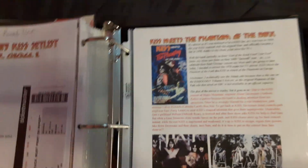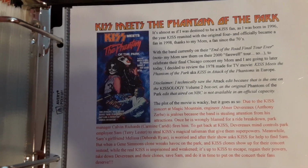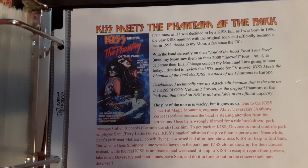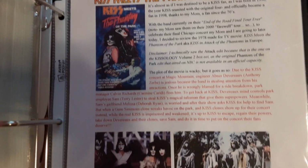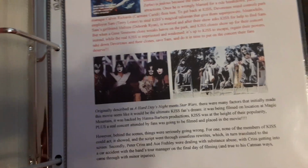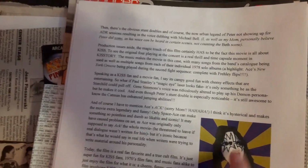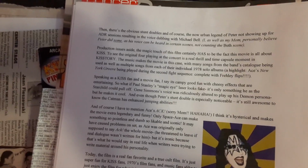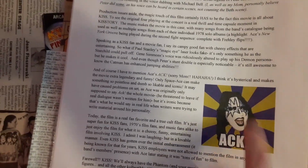Then this is my personal review of Kiss Meets the Phantom of the Park that I wrote, and I may be posting this exact review on my film blog, but I don't know if I'm going to rewrite one. I just thought I had to do it because I really felt like writing a review because I'm just that type of film person. And then this, I'll pan down, but this is a funny meme. I just love it.